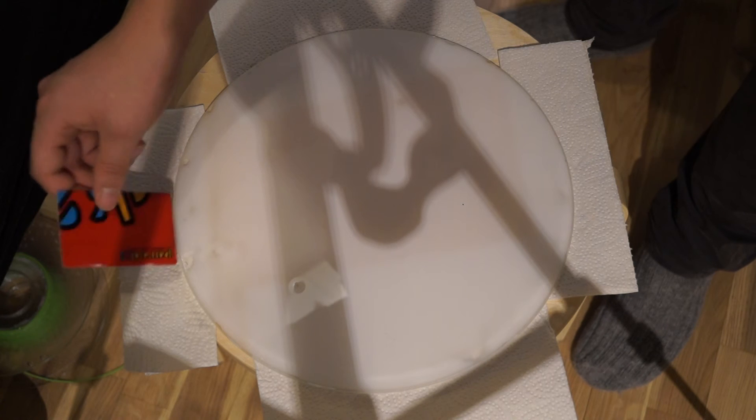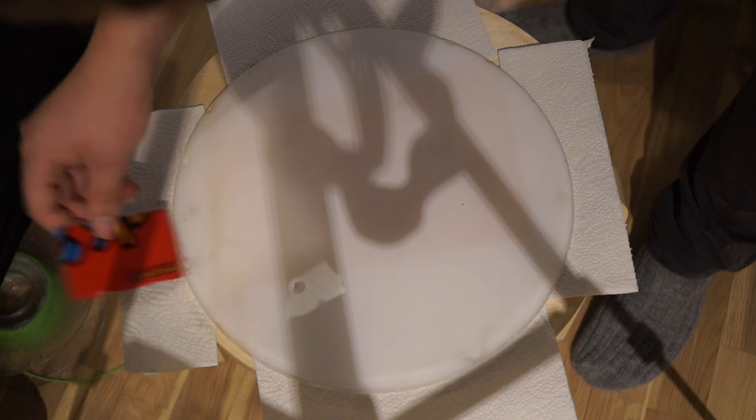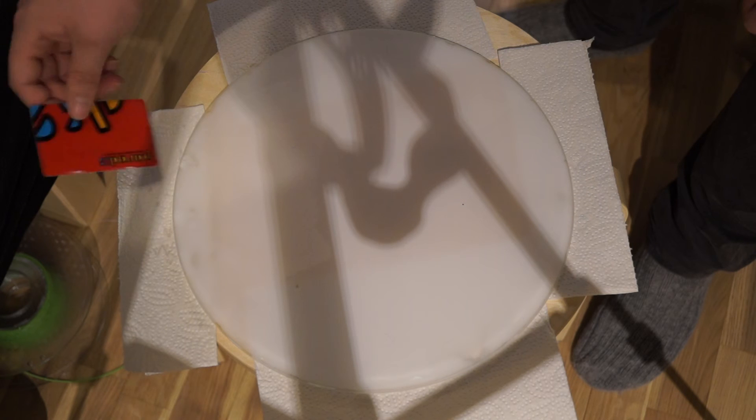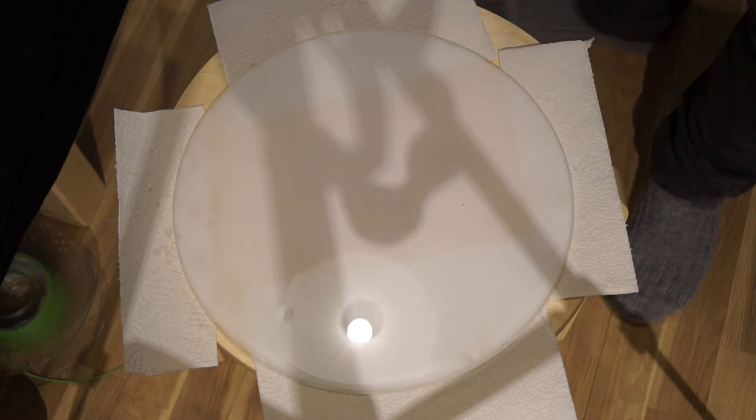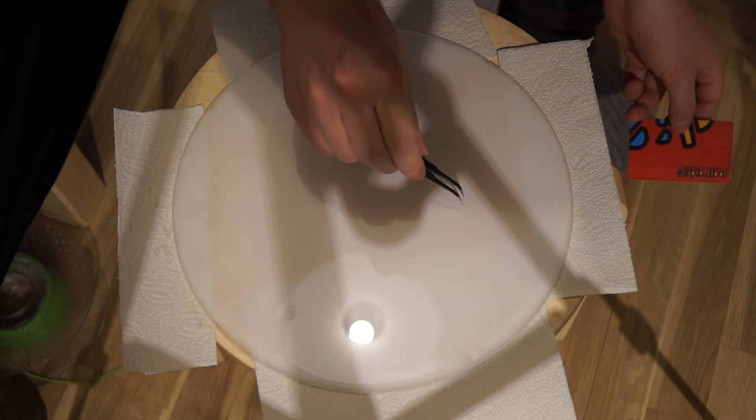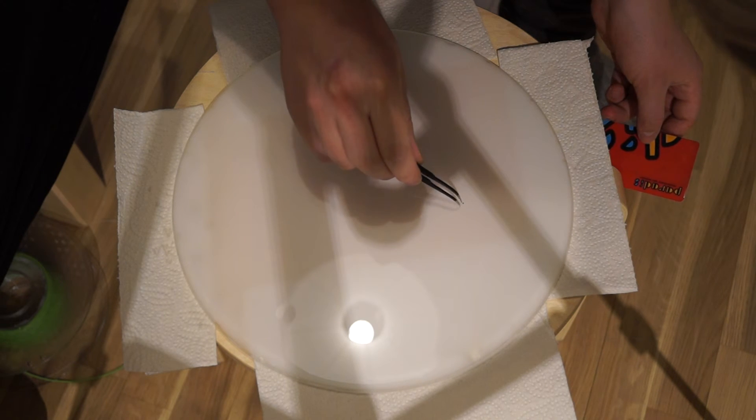You can see there's a bit of contamination in there. With the time this takes to dry, it's a bit hard to avoid getting dust in, but I've found that it doesn't really matter too much for the surface finish in the first layer of the print. If you get the Z height correct, you get glass-like finishes. I do try to remove them from the finish in the beginning though, just because you can easily do that at that point. There we go. And that should be it.